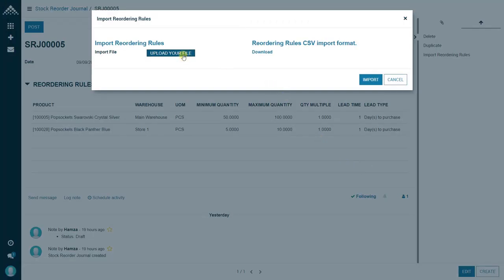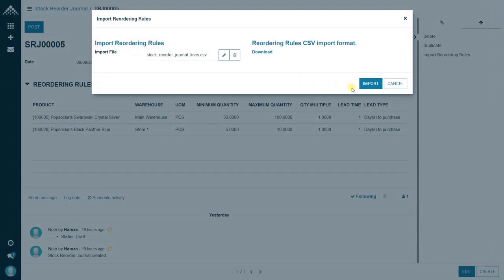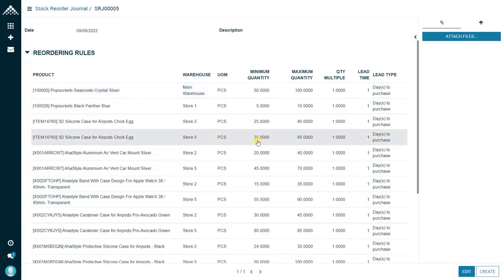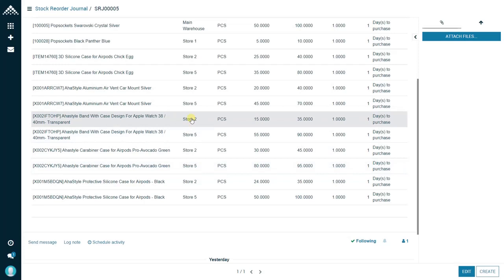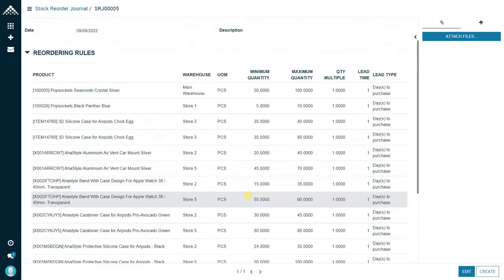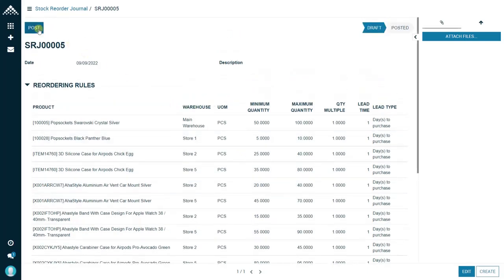So click on upload, select the file that has been downloaded and click on import. Now as you can see, all the details entered in the file are displayed here. Now we shall click on the post button. So click here.